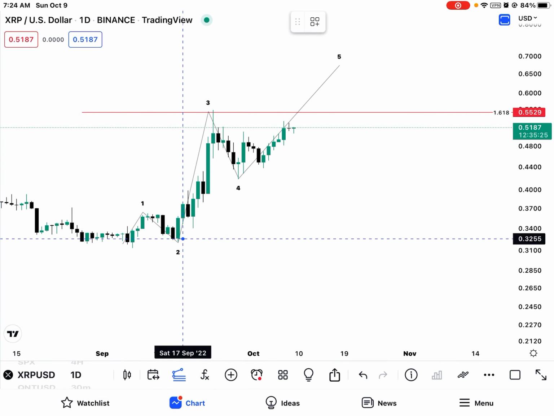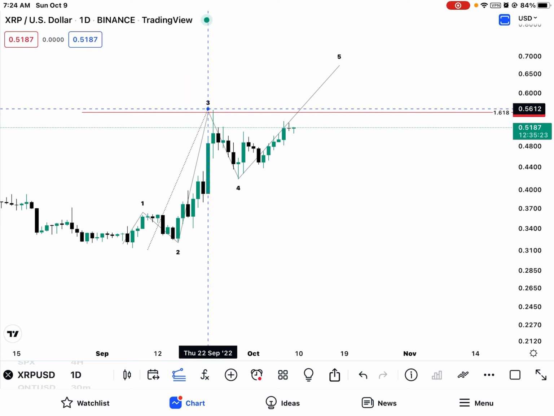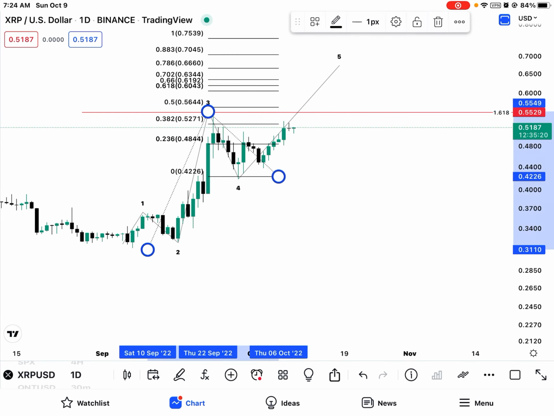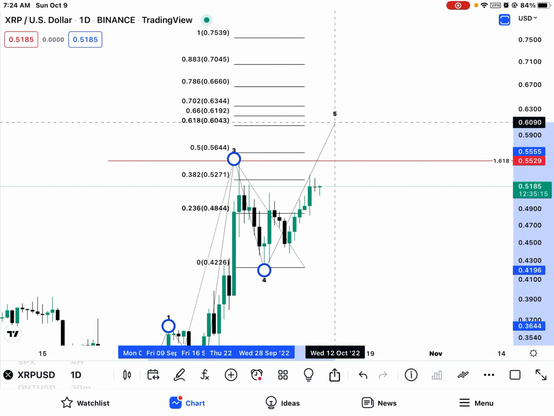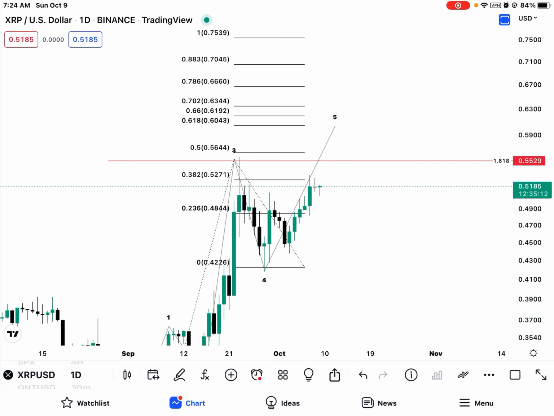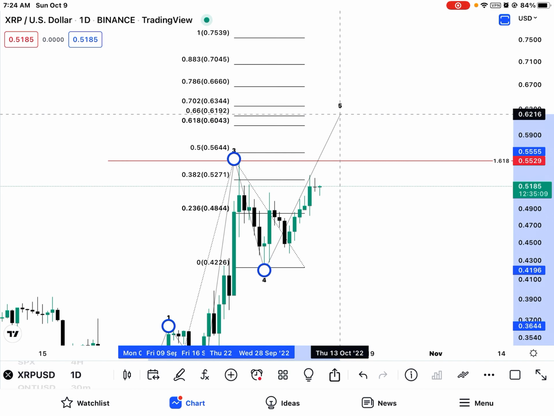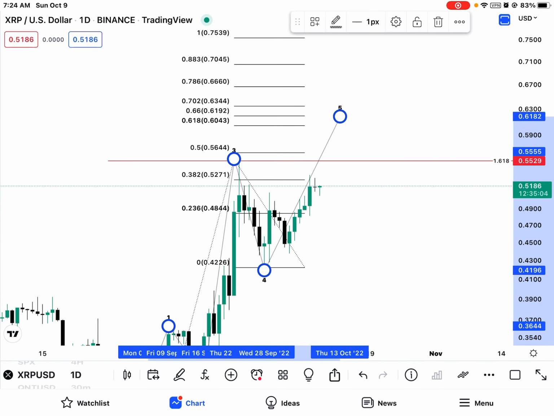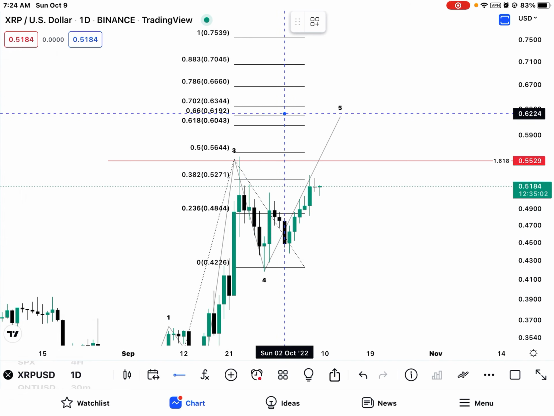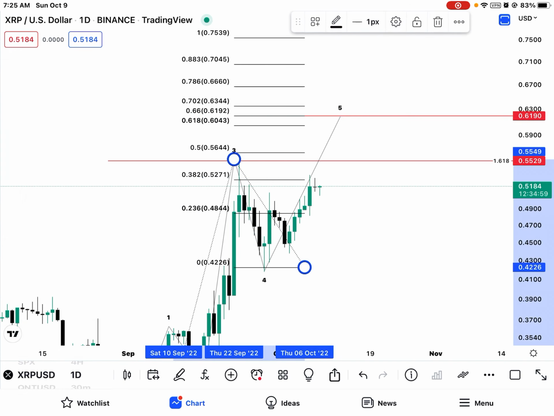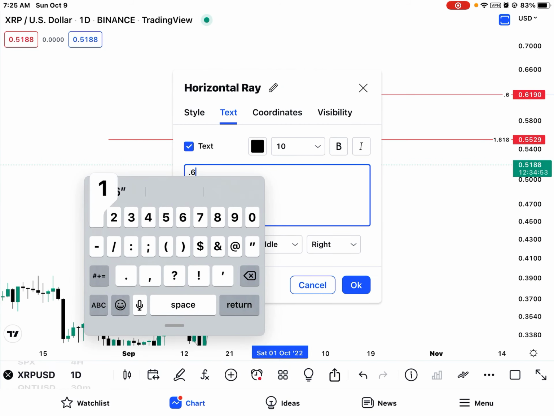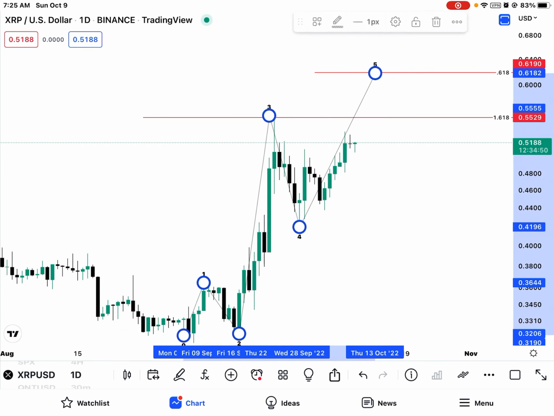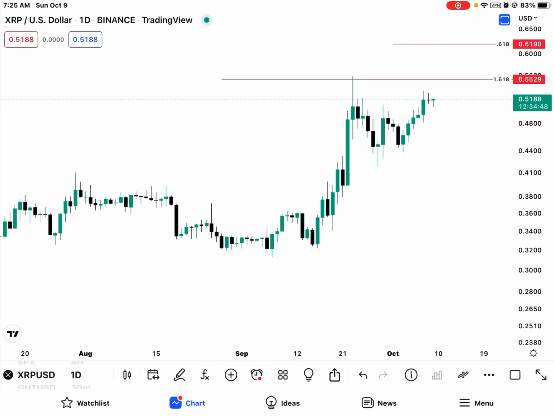So if we go from here to here and down to here, our wave 5 takes us to the inverse of the golden ratio at 60 cents. Okay, 60 to 62 cents. I would say 60 to 63 cents within that area. So that's for our bull case right here. That's the target for our bull case, 0.618. Okay, so that would be our bull case scenario.